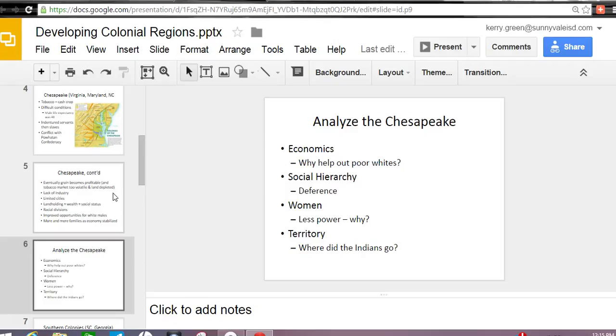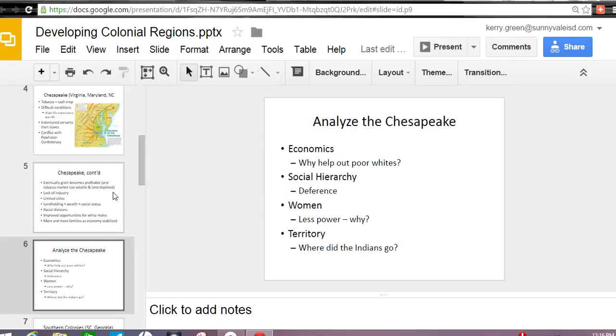Remember the idea of deference, that the one thing that the wealthy landowners, the Berkeleys, so to speak, managed to get out of Bacon's Rebellion is they maintain the system of deference, which is that the wealthy, the big planters, the big landowners, still somehow manage to be at the top of the social ladder. Even though there's opportunities towards the middle and bottom of the social ladder for poor whites, they can never attain the top, although they hold out the promise, hey, you get enough land, you get enough slaves, and guess what, you too can be at the top of the social ladder. So they have that kind of distant promise sitting out there, but by and large it's only the wealthiest individuals that have a chance.